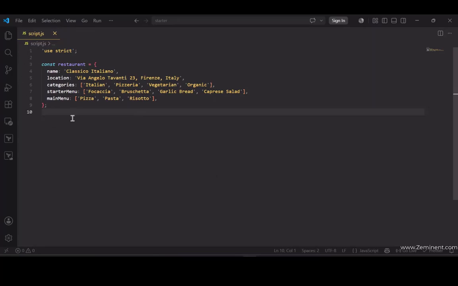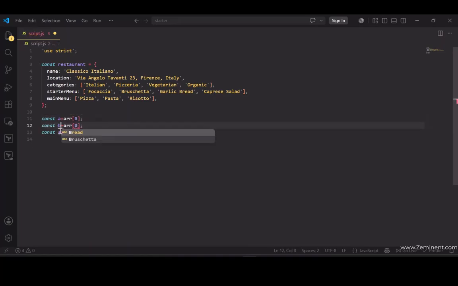We'll write our code here. Let's declare const a equals array of 0. Similarly here for b, and here for c. An array basically starts with 0, right?